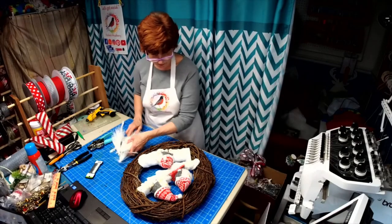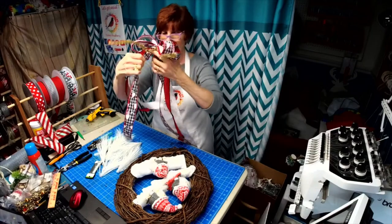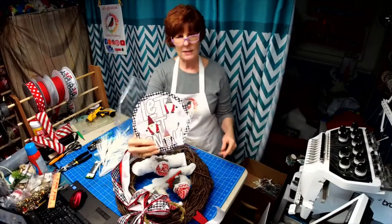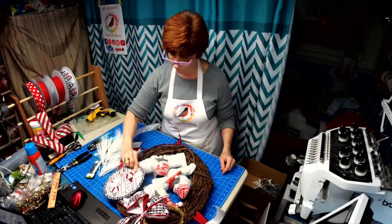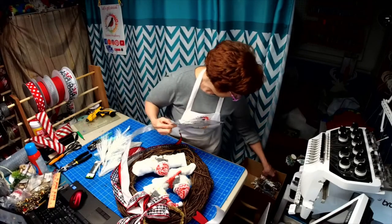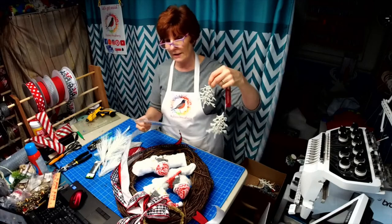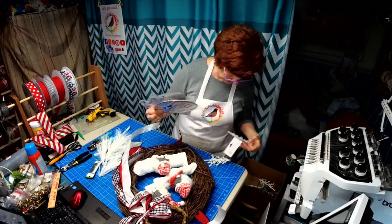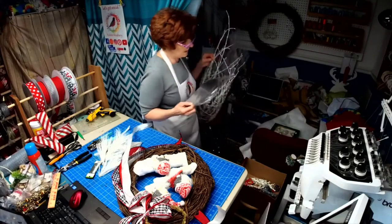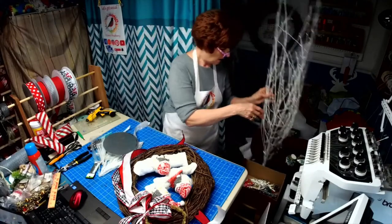We have a bunch of things to put in the wreath. I've got a bow that I'm going to put up top and let the tails flow down. I've got one of my 'Let It Snow' signs, a bunch of trees, some balls, and pine cones I found at the Dollar Tree. I thought these looked really cute because I want different textured trees. I even went and bought some white branches from Sims that I may add.